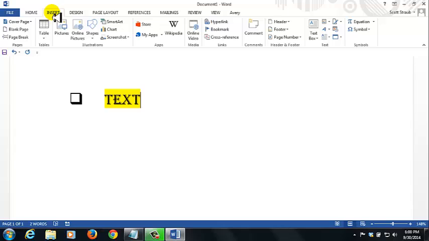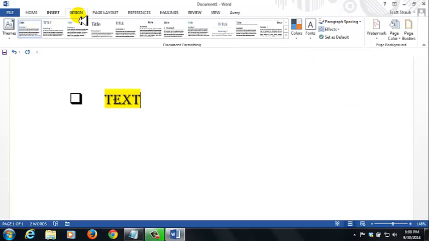Click on the Insert tab. You'll find the page break. We'll be talking about that in this lesson. You can insert pictures from here, online pictures, pictures from your computer. You can insert shapes, SmartArt, charts. You should check all of this out. You can put in headers and footers and individual text boxes and symbols.